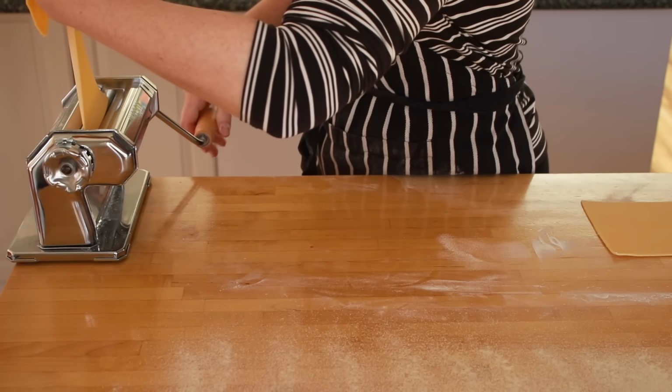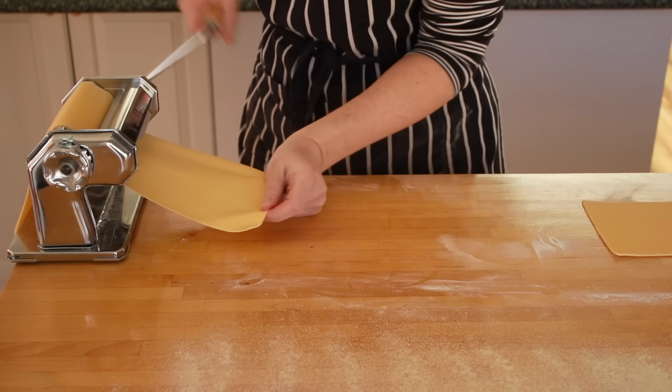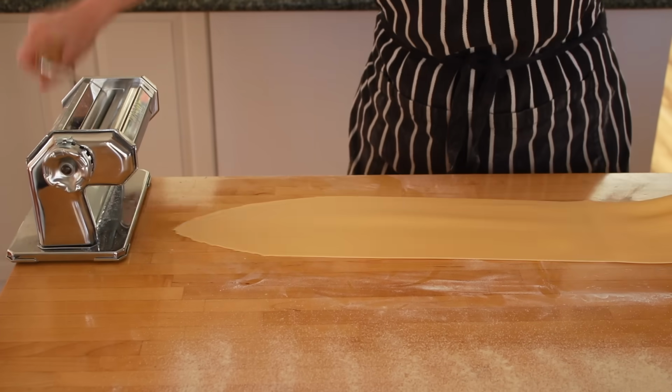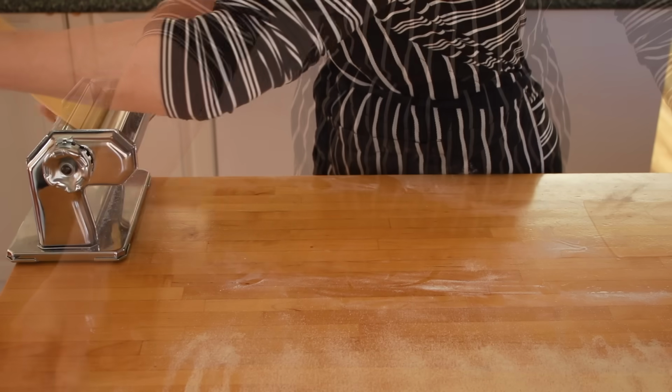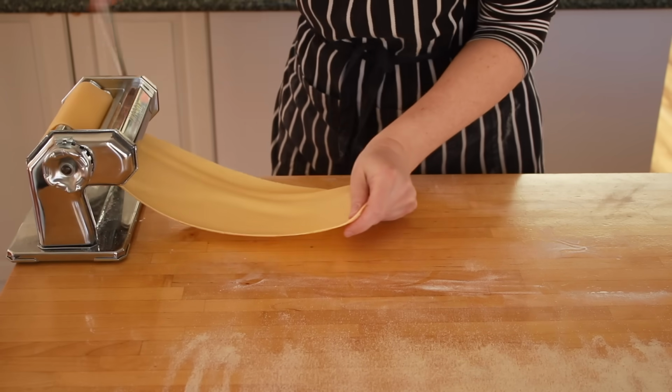The question is, where do we stop? For any filled shapes and most ribbon pasta, I like to stop at 6. Although I do each setting twice, I do the 6th setting only once, otherwise the dough gets too thin.